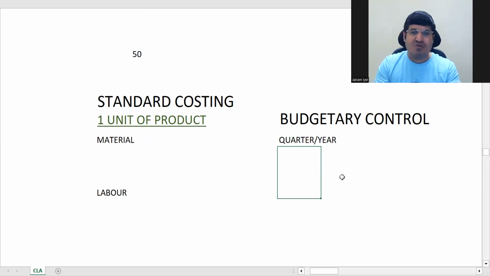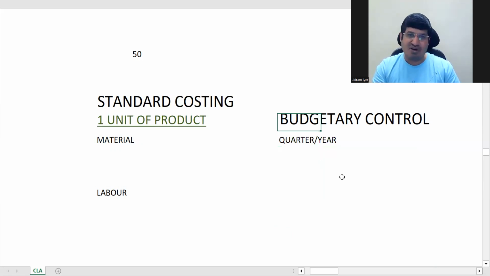Okay, and then you see whether that particular budget is being exceeded or not. You have a baseline, that this much should be the cost of the quarter or year, or of a product. Total cost for manufacturing certain units of a product. You have certain budgets available. So in this case also, you are seeing that you should not exceed the budget. So this is also a cost control technique.